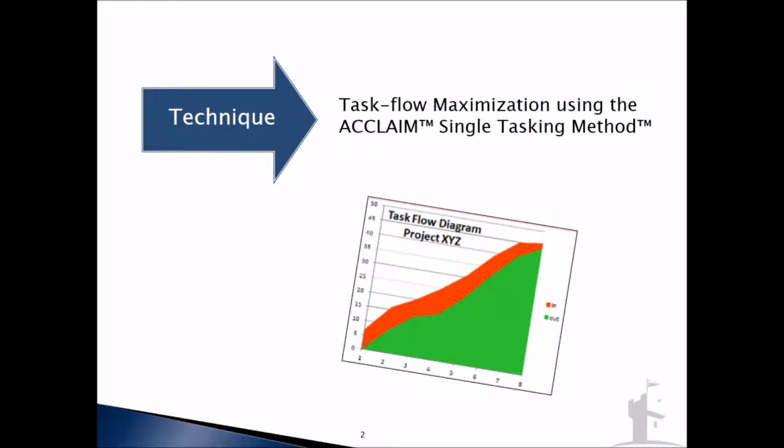If you're curious about what that picture is there, as you can see, I've called it a task flow diagram, often referred to also as a cumulative flow diagram, or CFD. And quite simply, it just says how many tasks we get done over time. That's the green. And so the steeper the green slope, the more productive we are as a team. And the red represents what number of tasks is ongoing at any given moment. So how many are in progress at the moment. And so in general, the thinner the red line, the better, and the steeper the green slope, the better. And we'll explain some of that in additional detail in the coming minutes here.